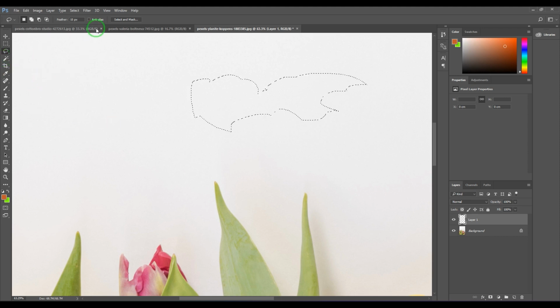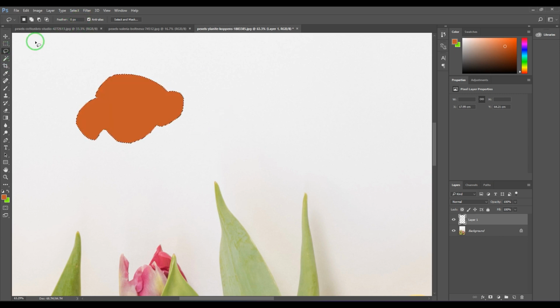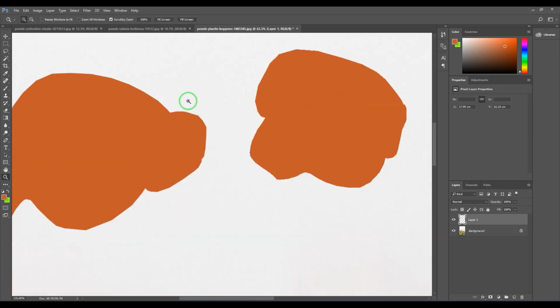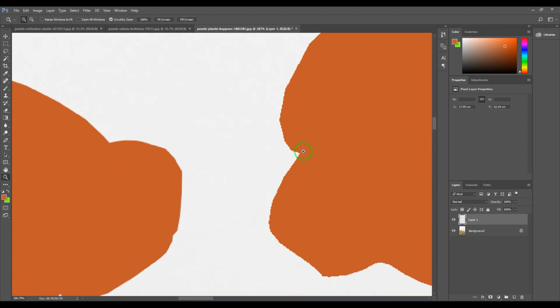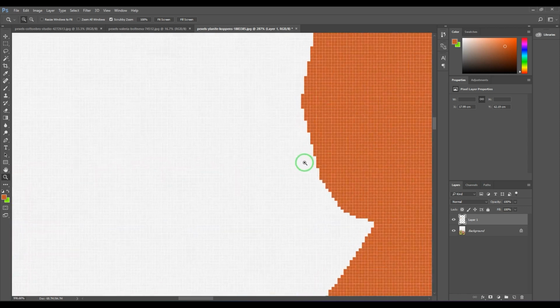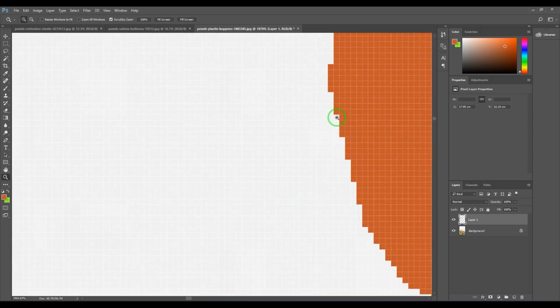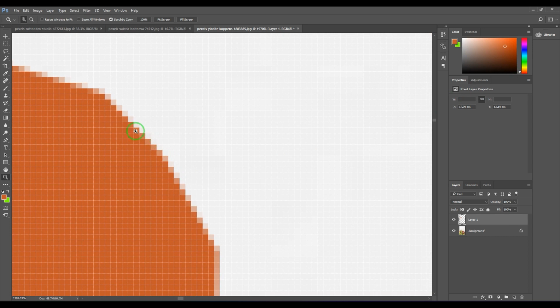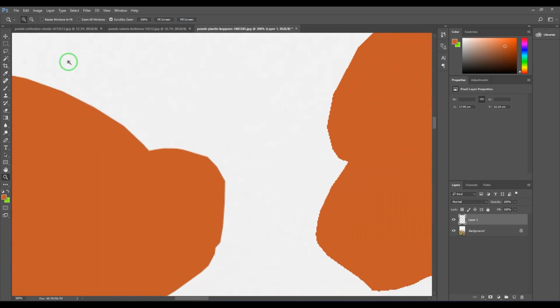Then we have anti-aliasing. When I fill this, I'll put the feather to zero. When I just draw it, you get this. But when I turn the anti-alias feature off and then fill it, what happens is, when you go closer, this is quite jaggy and this is quite soft. Why is it happening? The brown is clearly filled in pixels and the neighboring pixels are white, whereas here the neighboring pixels are gradually fading off to different colors. So anti-aliasing is an important feature while you're working on it.